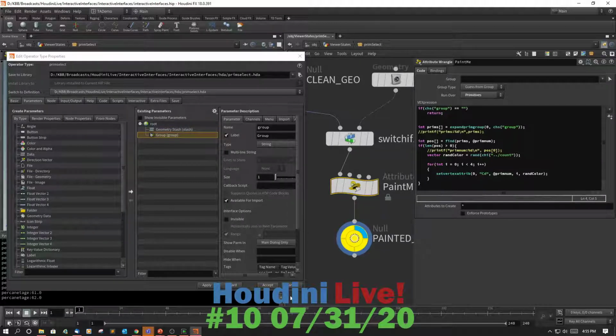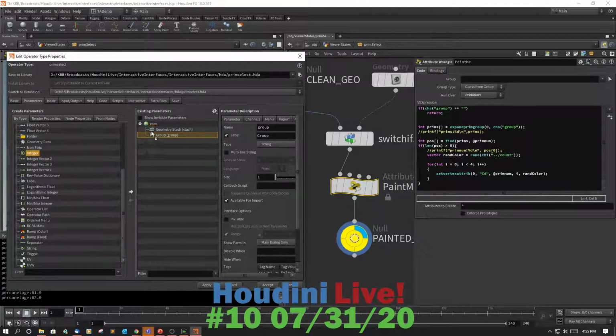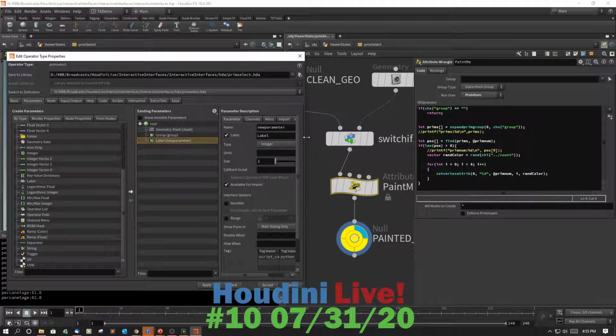All right, that's pretty much all we wanted to expose from this network, but I'm going to add one more thing. Remember how I said we're going to use count here, and we haven't defined count? So I'm going to grab an integer, put that on here, and label it count. Just like from Sesame Street, we have the count.